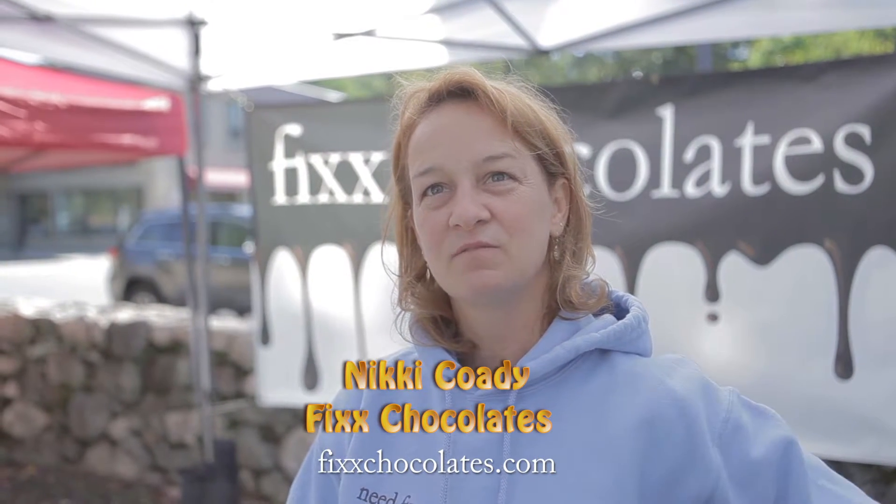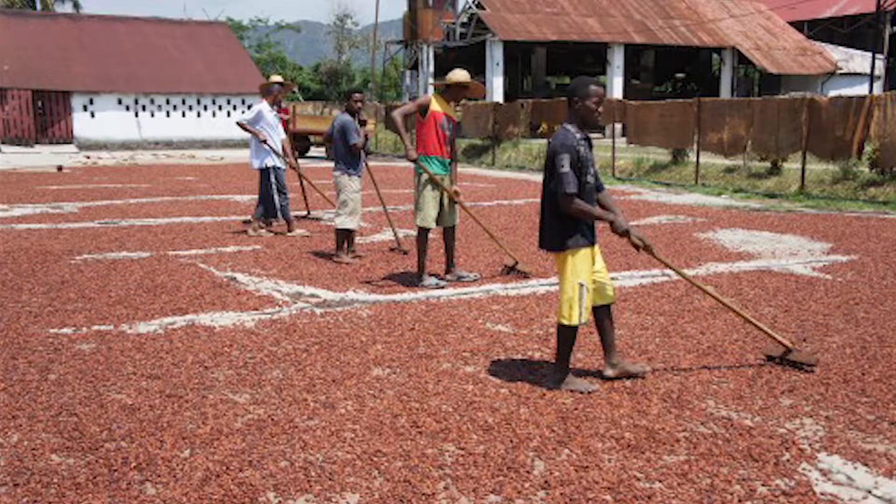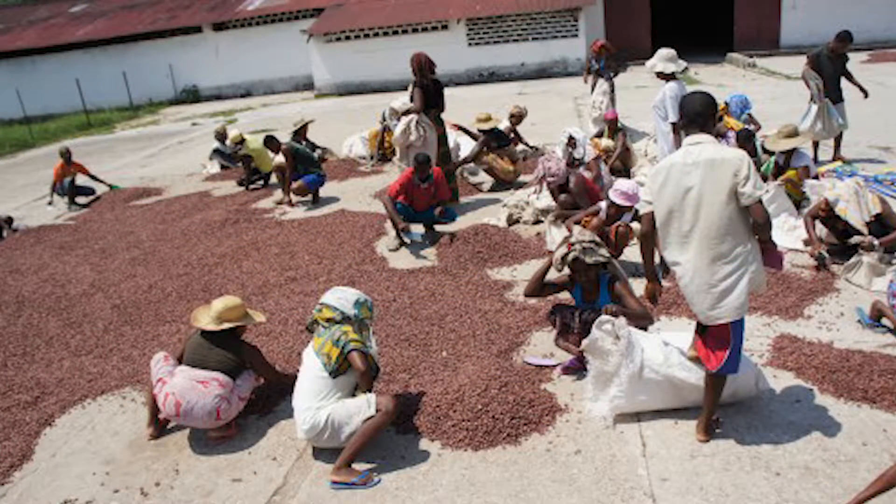I make candy bars that are kind of similar to Snickers and Milky Way — they're filled with nougats and caramels, kind of tall chewy bars. I have seven different flavors and then I have a few confections: beer nuts with sriracha, maple and bacon, chocolate covered almonds with sea salt, and a cashew brittle with cayenne pepper. I was a pastry chef for probably 25 years. I took a trip to Madagascar with some chocolatiers who all made beautiful bonbons and bars similar to Hershey bars, and I was not inspired whatsoever to make any of those things. I think it's kind of saturated. Got back, walked into my kitchen one day, had goosebumps, my heart was racing, and I decided I was supposed to make better candy bars for the world.